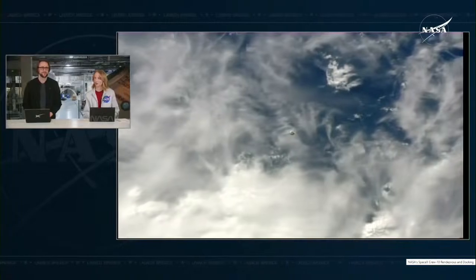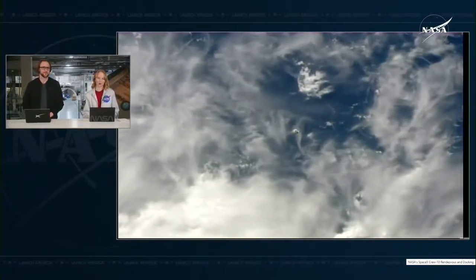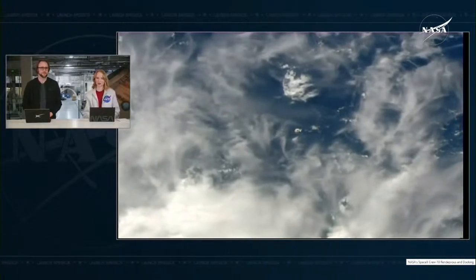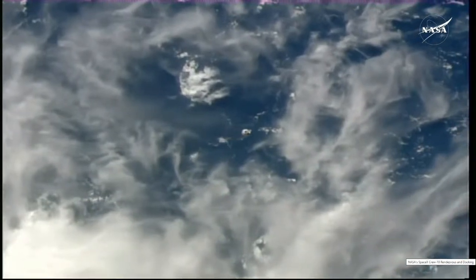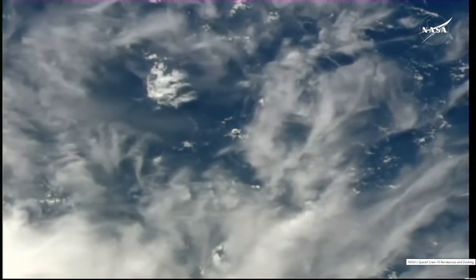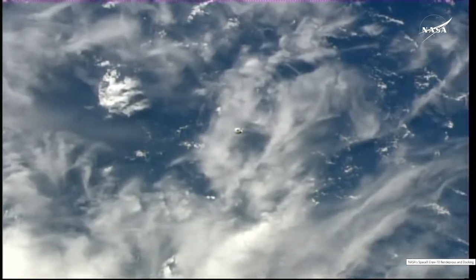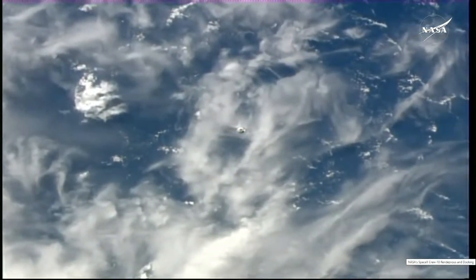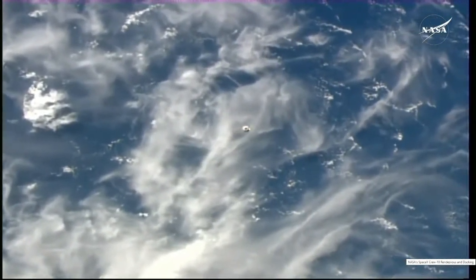Typically, when we have a launch, we have what's known as a targeted docking window. So then, of course, it shifts a little based on those burns, whereas the launch itself is an instantaneous launch window, so it has to go at that exact minute and second. So again, yesterday's launch took place at 7:03 p.m. Eastern, 4:03 p.m. Pacific, and since then, Dragon has had about a 28-hour journey to make its way to the International Space Station.